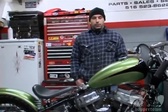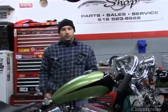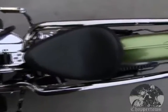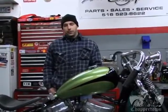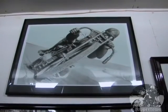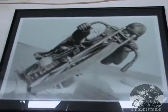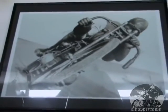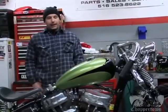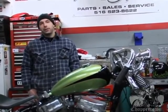I saw bikes done like this, with the VL frame from the 60s, and it just inspired me. I wanted something laid down, racy, something different that I can roll in somewhere and not have to worry about someone having the same bike I do. I was also inspired from a board track picture that I've had since I started building this bike. The guy just looked badass cruising around on it, and it inspired me to build something real low, real stout, and kind of fast. I've got to say, this is my first frame up. Everything else that I built, I bought rolling.